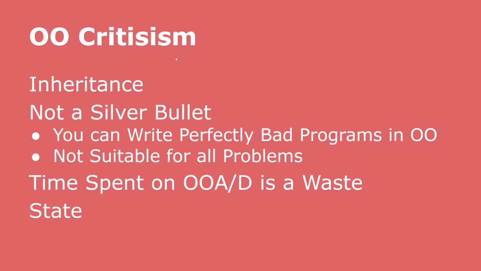So, well, object orientation is of course not a silver bullet. No method is a silver bullet, no process is a silver bullet, no language is a silver bullet. You can write perfectly bad programs in object-oriented programming languages. You can do perfectly bad designs even though you use the UML or this tool that you have. You need to be a good developer to develop good software, and you can only become a good developer by training. So just using a method will not save you in any way.